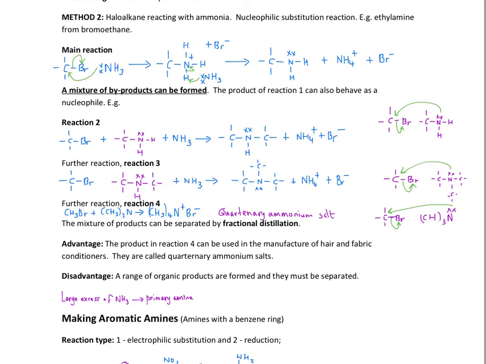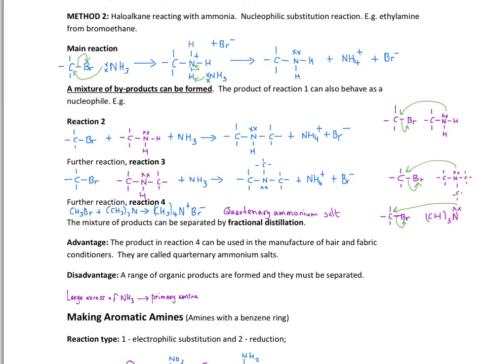The second method of making an amine is the use of a haloalkane with the reaction of ammonia, something you learnt about at AS. So it's again a nucleophilic substitution reaction, and so the ammonia reacts with the haloalkane. Ammonia is a nucleophile. The second ammonia is a base, removing the proton from this methylammonium cation, and then forming the methylamine product, ammonium ions and then bromide. They connect together to form ammonium bromide.